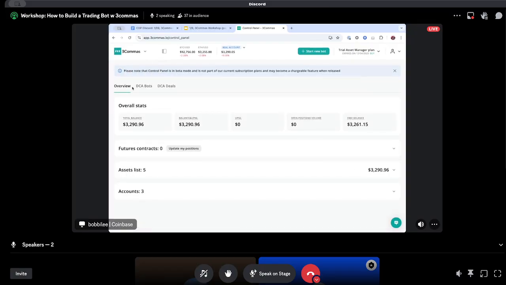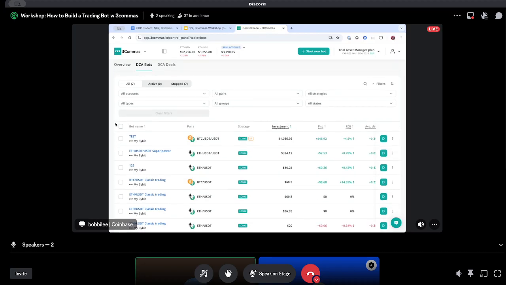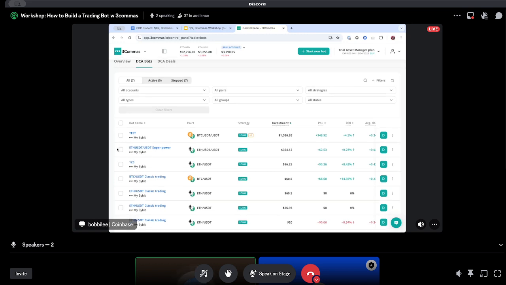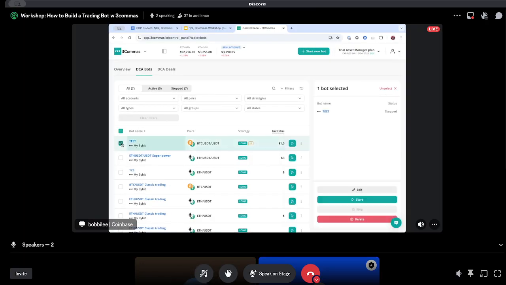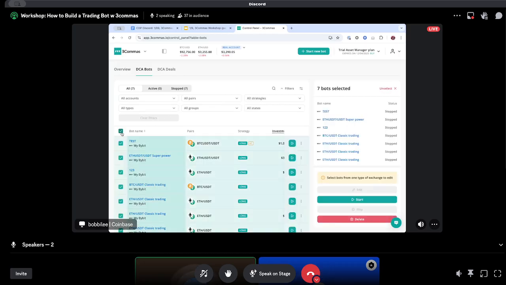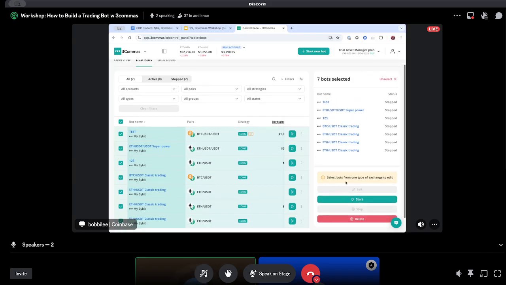DCA bot stop. Here all of my bots are not active now, but next to the bot name you can click on the checkbox to choose them all. So here you get group operations where you can edit, start, stop, or delete the bots, which is quite useful if you have a lot of bots and you need to work with all of them at once.